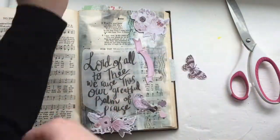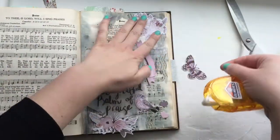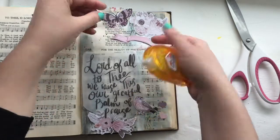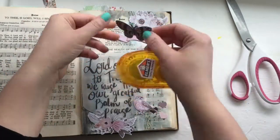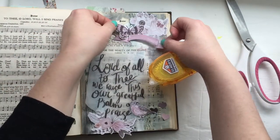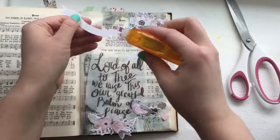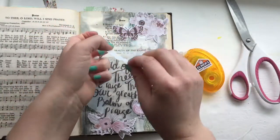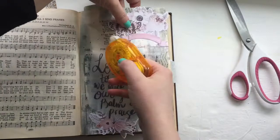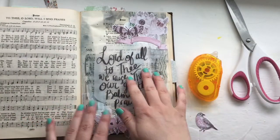Now I've cut out the lyric for this song — that was the lyric that I hand lettered. All of the hymn lyrics are my own hand lettering. Someone had sent me an Instagram message saying 'I love the font you use,' and I said, oh, it's actually my own hand lettering. It was just a really beautiful project to work on hand lettering these hymn lyrics. This one says 'Lord of all, to thee we raise this our grateful psalm of praise.' I was really thinking about what it means to be grateful and thankful and sing to the Lord even when our lives are maybe challenging.